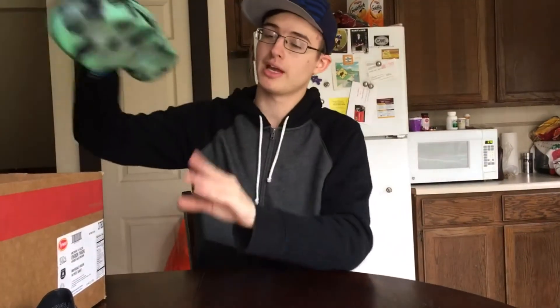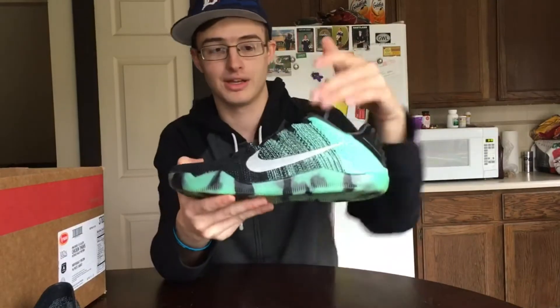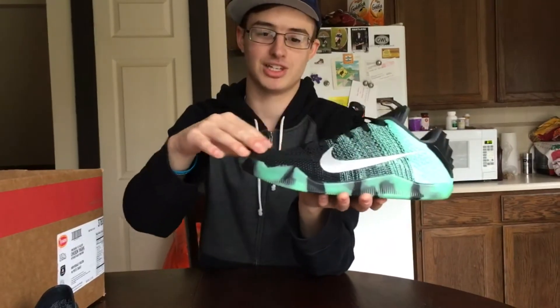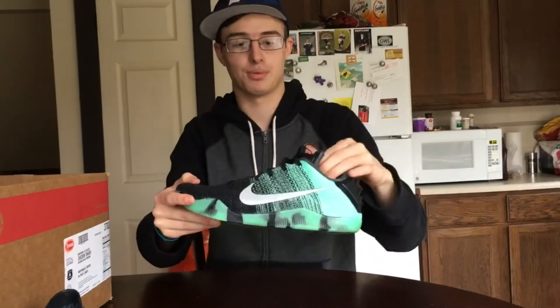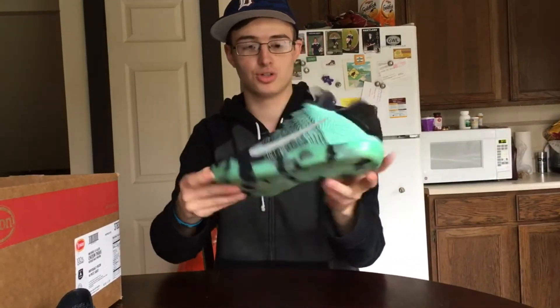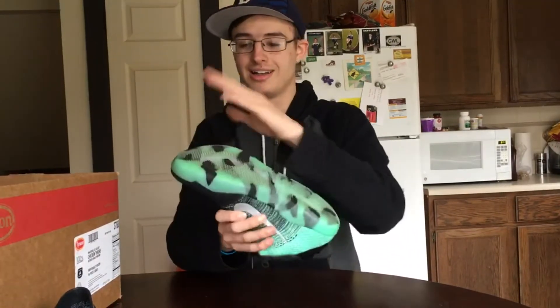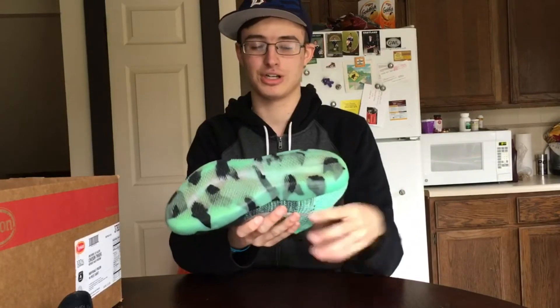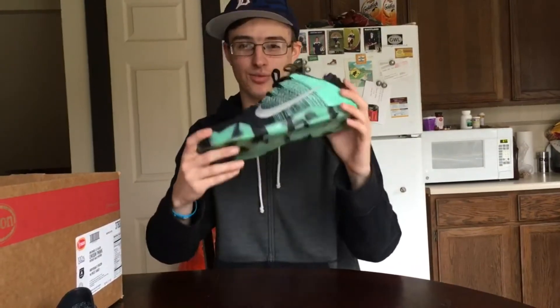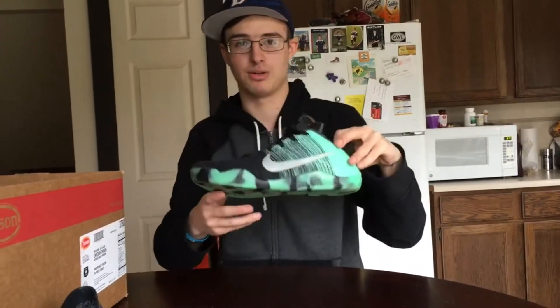Going into the next pair, we have the final shoe that Kobe wore for his All-Star game in his final season — it is the Kobe 11 All-Star. This shoe's in really nice shape; he's only worn it a few times. I love the mint green transitioning into the black. You got an off-white upper which is really nice, and then you got these little patches right on the tongue. Honestly a really nice shoe, really dope colorway — it looks like you left cookie dough out too long and it started to melt. Mint cookie dough or whatever you want to call it. Honestly, really nice shoe.